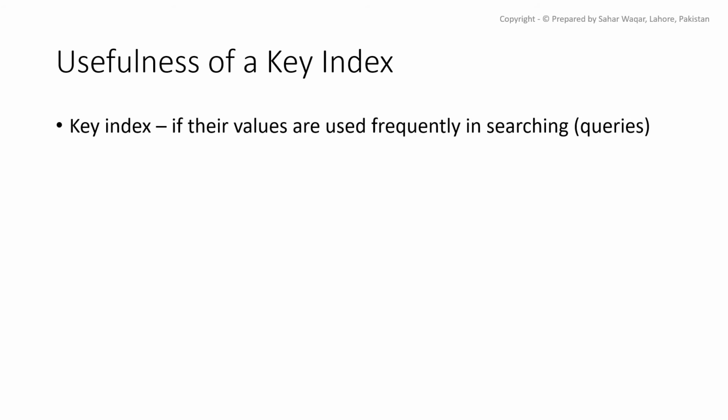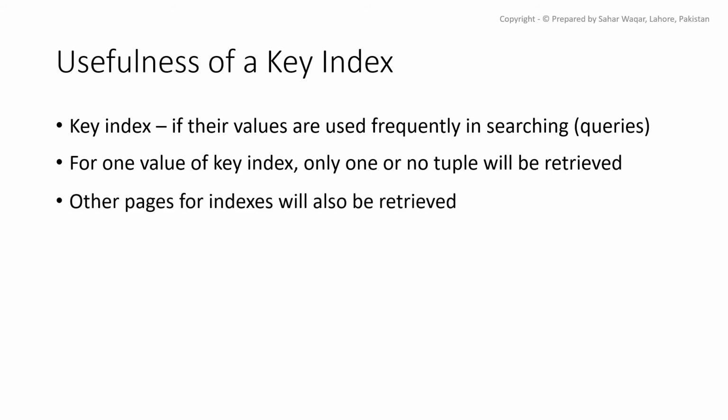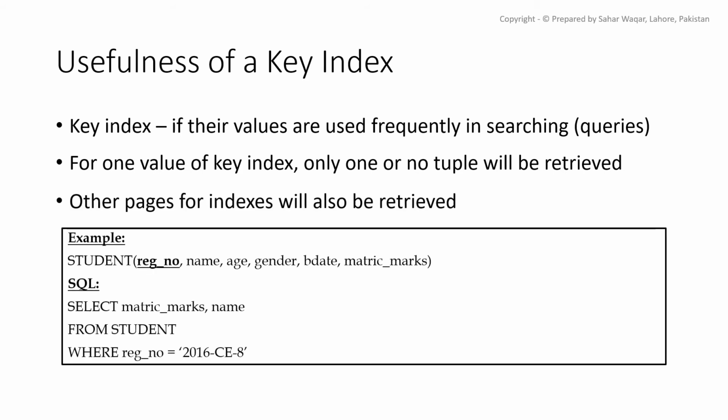So we mostly opt for creating key indexes, that is, we make our primary key attribute our index attribute too, because we know that it uniquely identifies every tuple, and in many cases, users prefer to search the database using the key attribute. For example, we mostly search the students table with registration number. We do not search them by name as it can produce many tuples because students can have the same names.